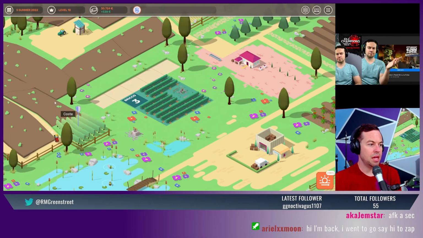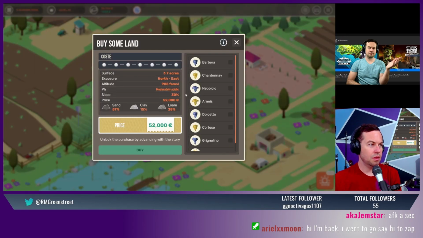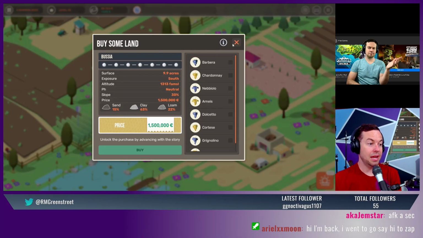Okay, so I don't have anything in these fields yet. I have 1.5 million to buy that field. Oh, I could buy this one. Unlock the purchase by advancing the story. Okay.